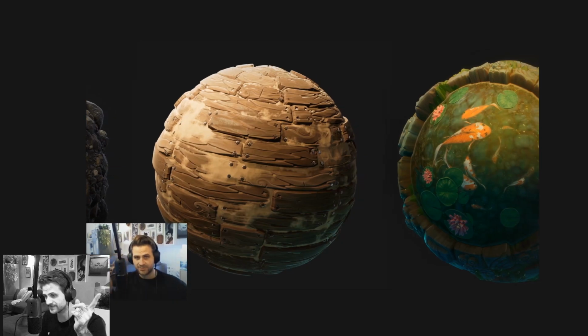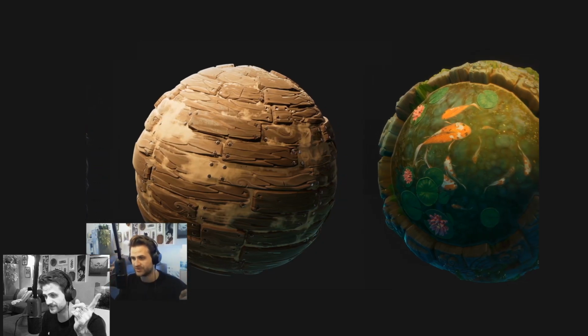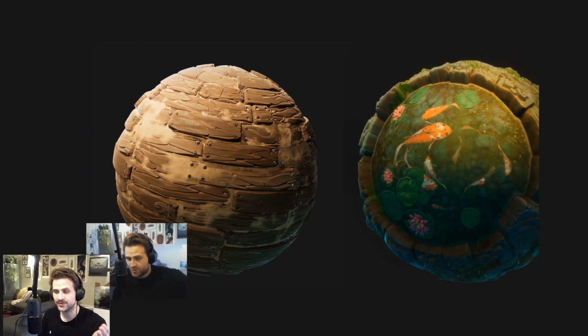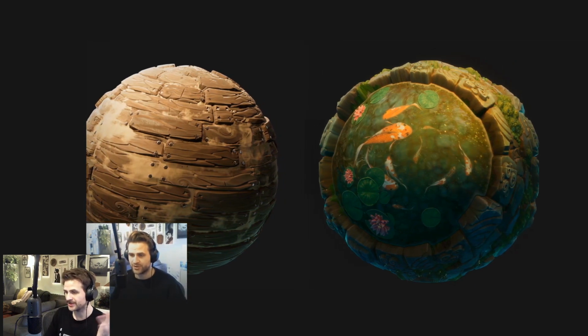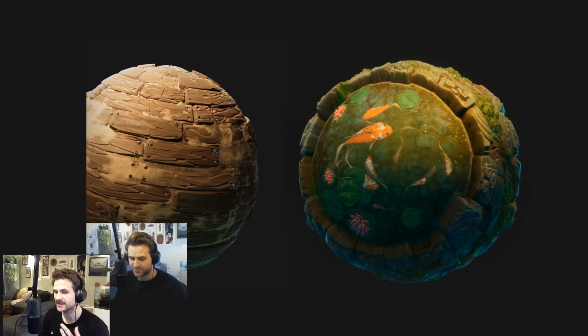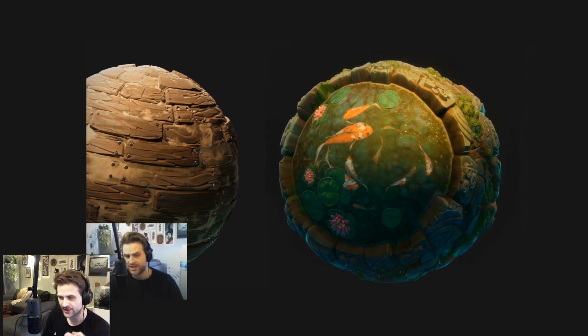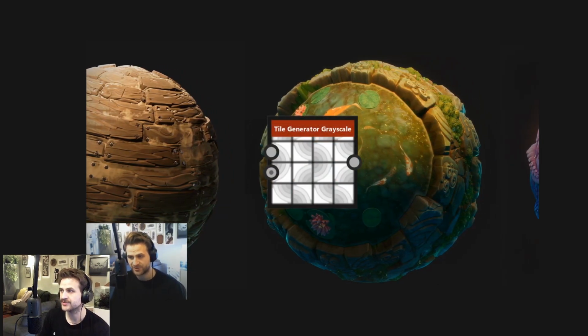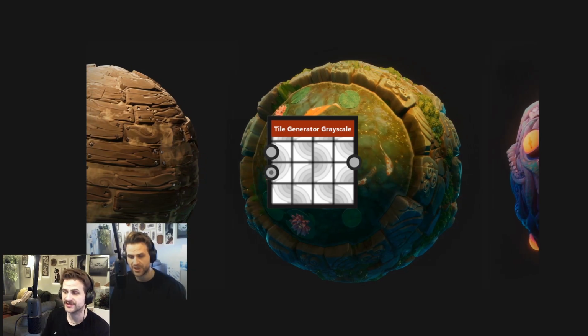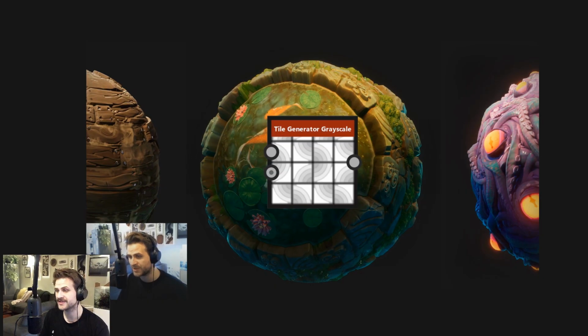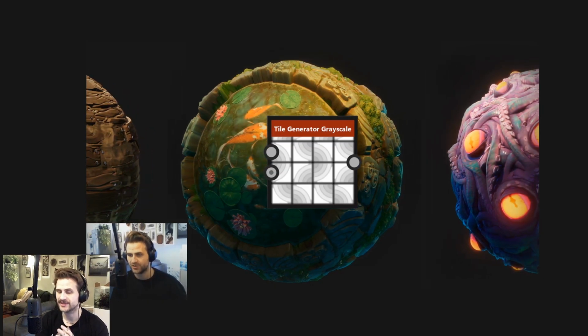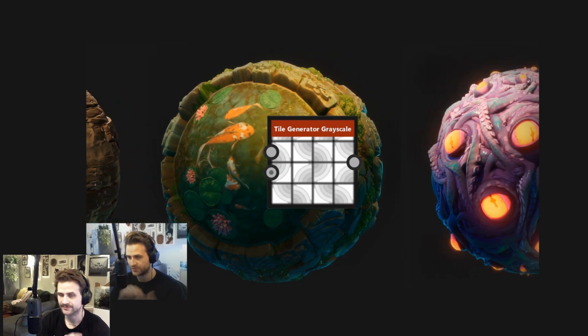All of these guys make extensive use of tile generators, right? And that's not the full truth. I'm doing a little bit of a lie there. All those cool materials you saw that I think all look really interesting, those were using tile generation, but they were very rarely using a tile generator. They were mostly using tile samplers. They're kind of like the super powered older brother to the tile generator. They can do a lot of things that the tile generators can't.